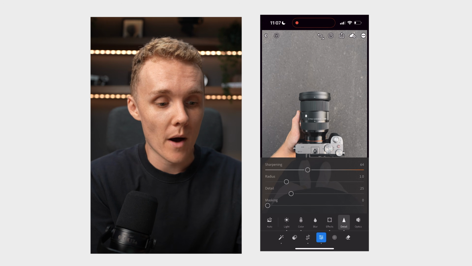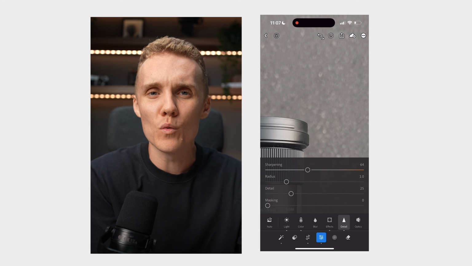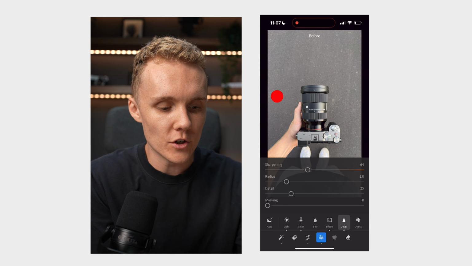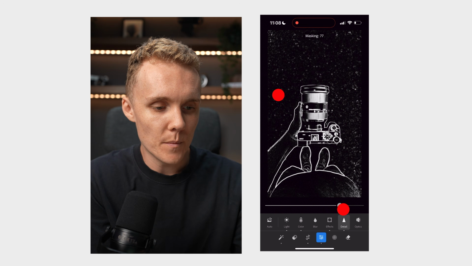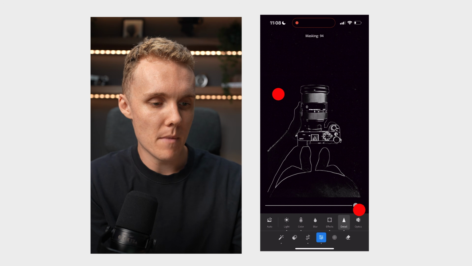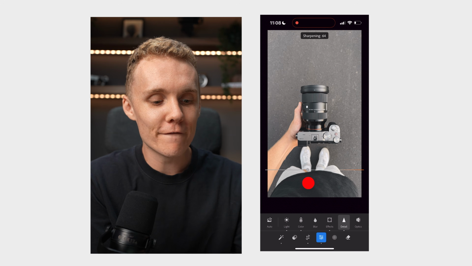Now, this isn't super ideal, especially for an image like this, because you can clearly see we have an out of focus blurry background that we really wouldn't want to add any sharpening to. So all we're going to do is tap and hold on our image again and start to increase the masking slider. And as you can see, we pretty much want to get it to a point where we have none of the background selected. I would say masking at about 95% looks pretty good to me. And then we can go in here and fine tune our sharpening slider to make sure the parts of our image that should be sharp are staying sharp.